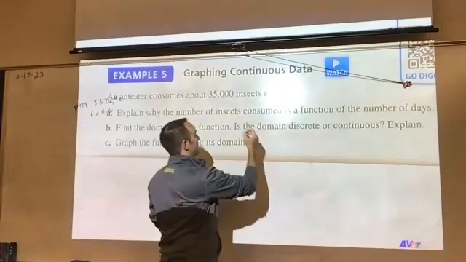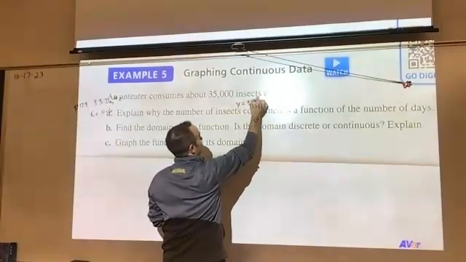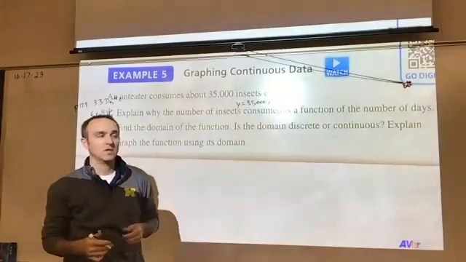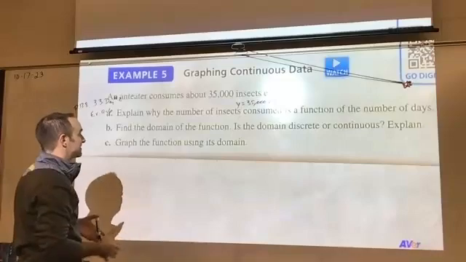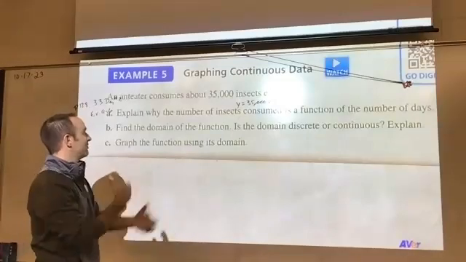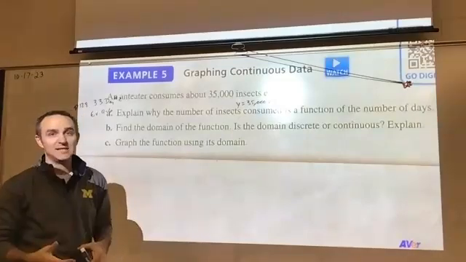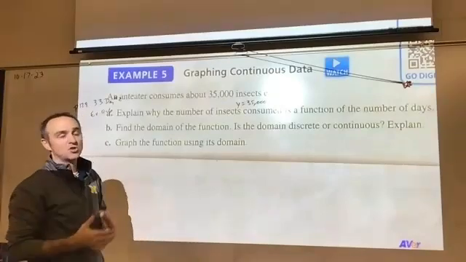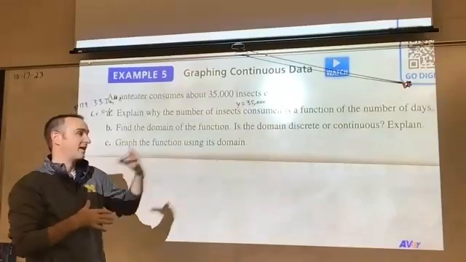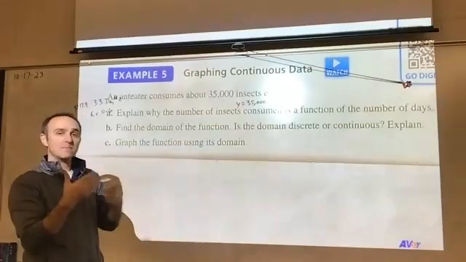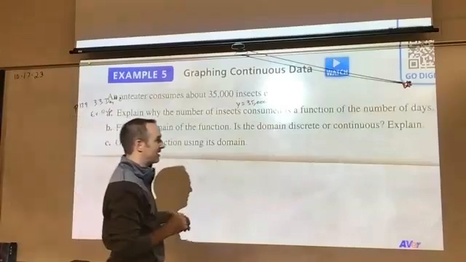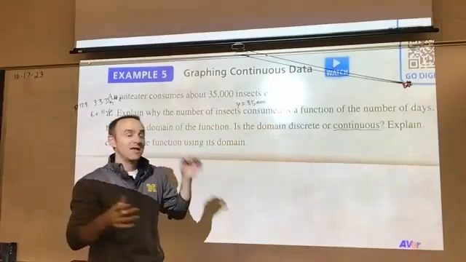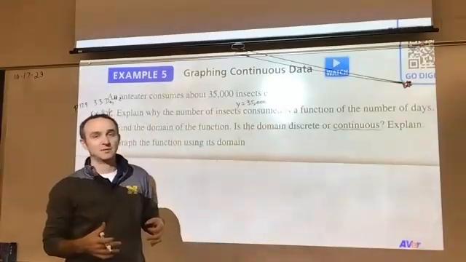If we were to create an equation here, this would be y is equal to 35,000x, x being the number of days. So since we're talking about a number of days that we are measuring how many insects the anteater has eaten, we actually can do 1.5 days. We can measure after 1 3/4 days or 5 1/3 days, right? I can measure all of those values in between. That's why this is going to be continuous, because I can measure at any point along the route there.